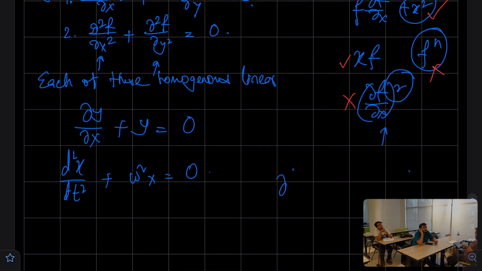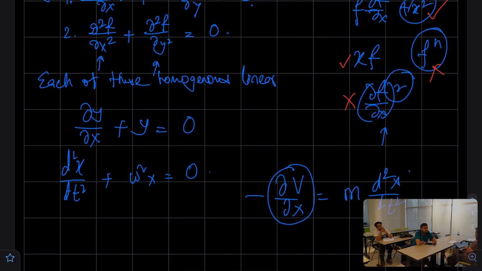So if you talk about Newton's equation, what is that? dV/dx is equal to m d²x/dt². Yes, a linear equation. What does it mean by linear? I have to comment on this a little bit. If this is not linear, this is a non-linear equation. Why is it non-linear? Because the potential can be non-linear.